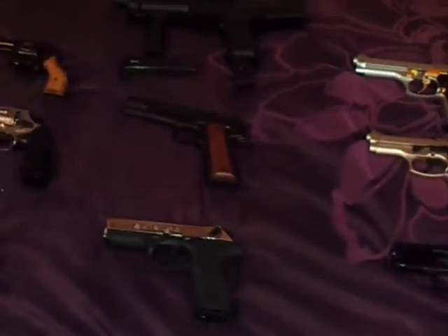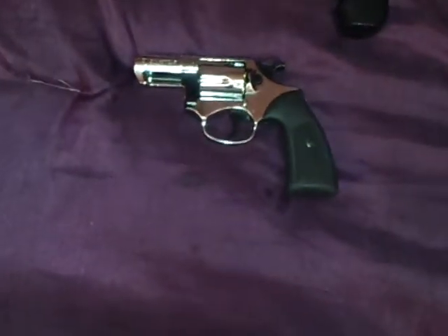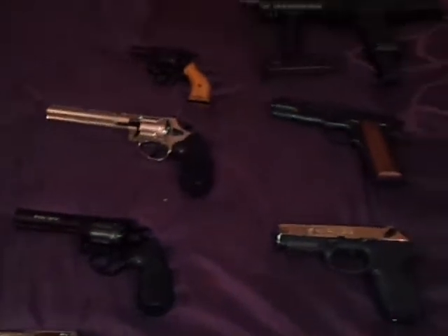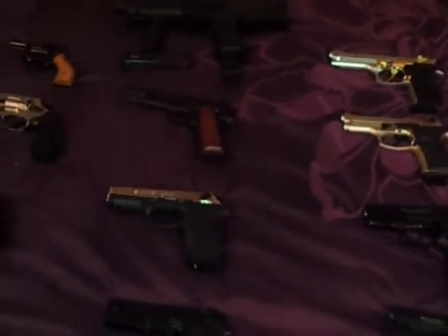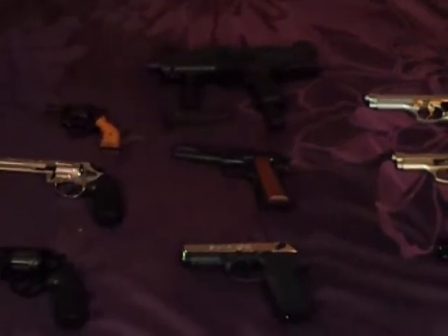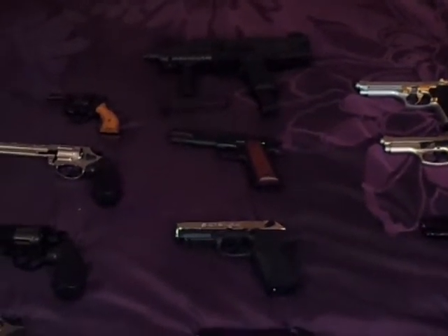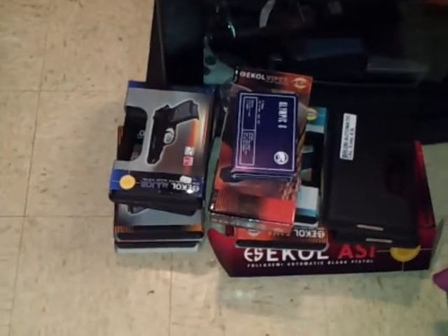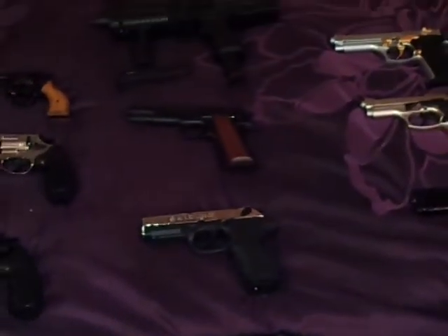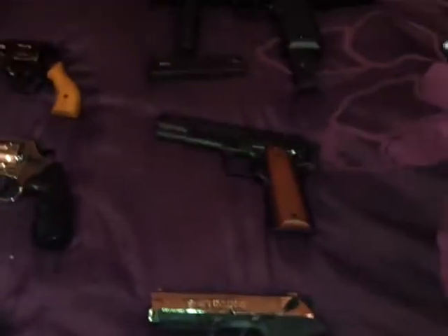I haven't shot any of these guns — not even my oldest gun. I have never shot it. I have them more for looks, for show. I have ammo for all of them, but I'm just a fanatic. I love weapons. These are all the boxes — I have all the boxes for each weapon. I don't throw anything out. I'm real careful with my things. For some of these weapons I even have holsters. Beautiful.